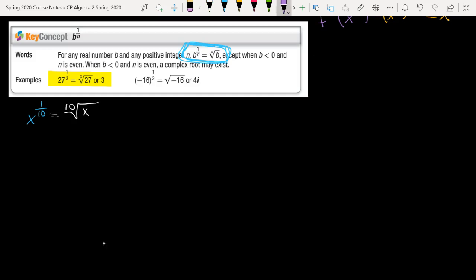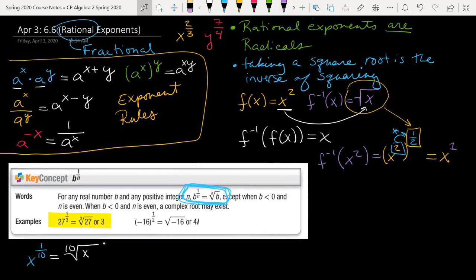Well, that's a simple enough concept, but we start to see this get a little bit more complicated when we apply some of the other exponent rules. And from this basic concept, we can build everything else we need to know about rational exponents. And we can get to some of these strange expressions, like x to the 2/3 or y to the 7/4 power, and figure out what that means. Right now, we already know that x to the 2/3 power can be expressed as x squared to the 1/3 power. Why does that make sense?